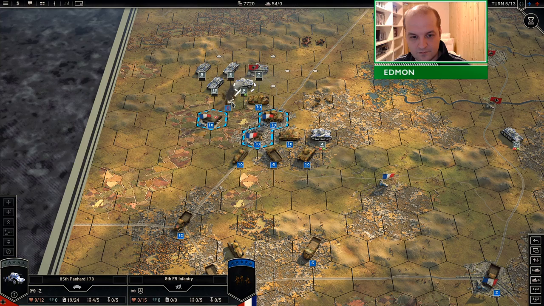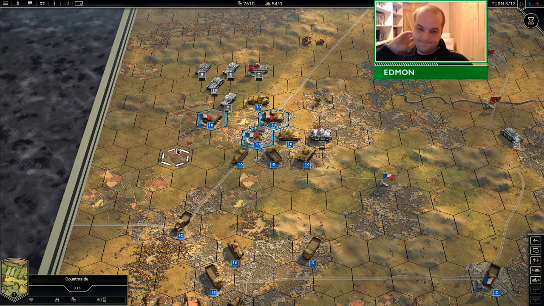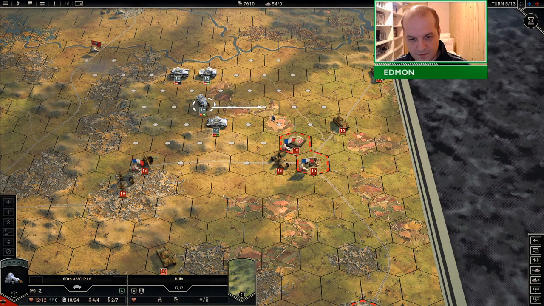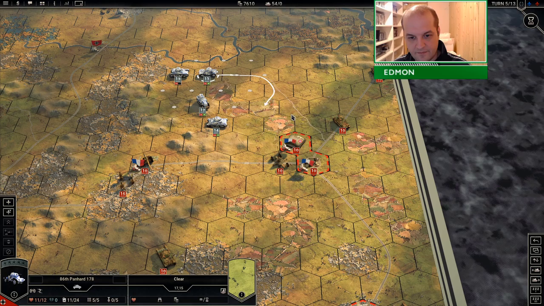Okay, no repair for you. Okay. I should be able to kill that hangar. And there's a hangar here that's in reach too. So I think at least the objective of getting the hangar is something that we can do relatively straight up. We just gotta go for it.